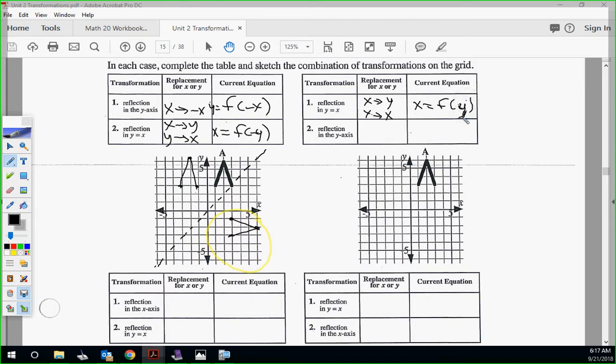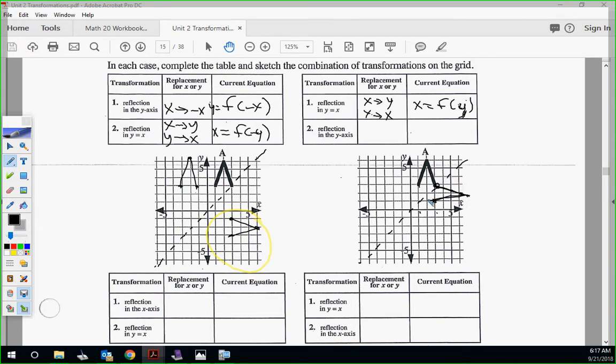Okay? So we're going to go ahead and flip this now over the y equals x line. So you can see, if you remember last class, talking about invariant points, that's at 3, 3. If I do the inverse of that, it's still going to be there. So this point's not going to change. Okay, but the other ones will. I got 1, 3, so I'm going to be at 3, 1. And then I have 2, 6, I'm going to be at 6, 2. So right here is the first position move.